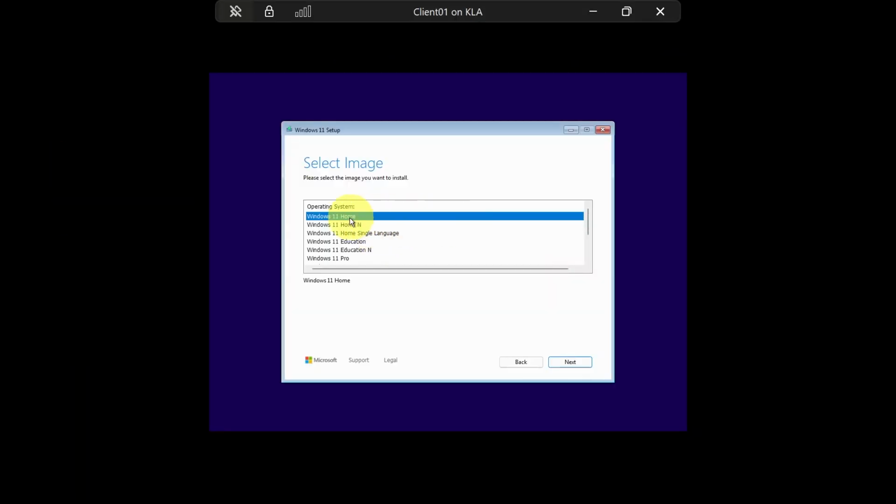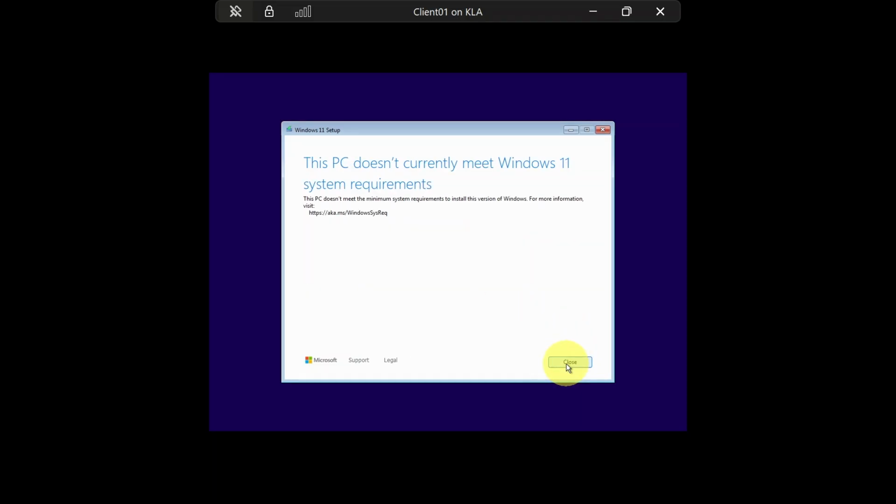So with that being said, we have these different editions of Windows 11. We're just going to go for Windows 11 Professional. So we'll take the Pro and then we'll go to Next. I will make sure to leave a link to a Microsoft website that will talk about the different features of each of the Windows 11 editions, so you can go and read about it and understand why you would go for a particular edition over another one.